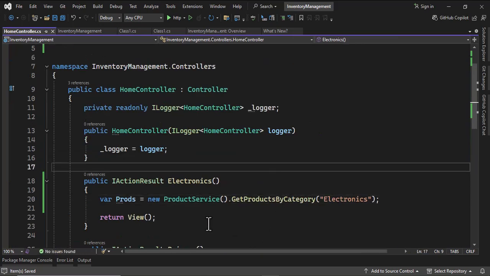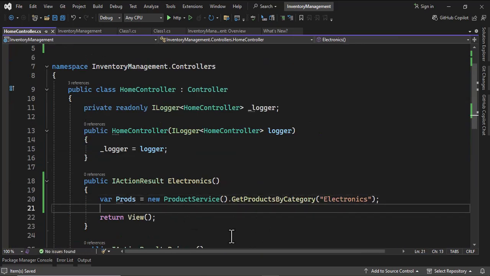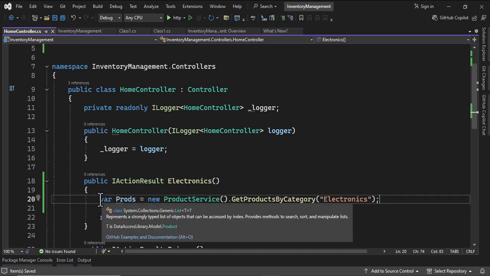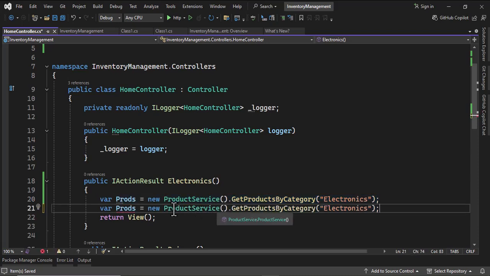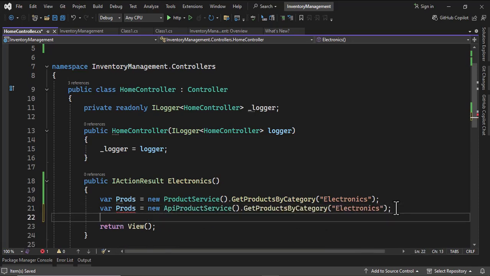Now look, in the controller, we want to call these two services. One is product service, and another one is API product service.